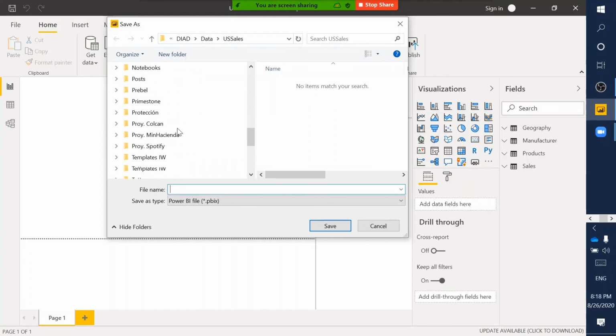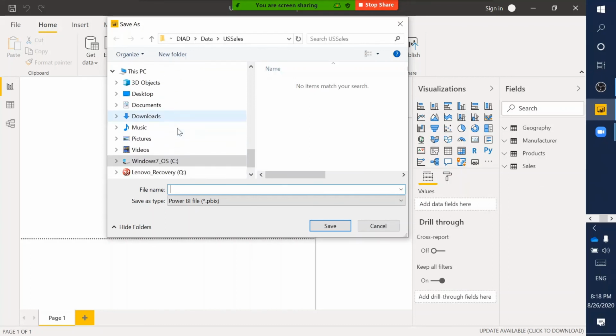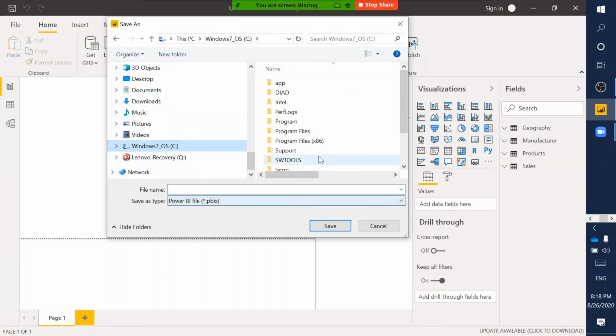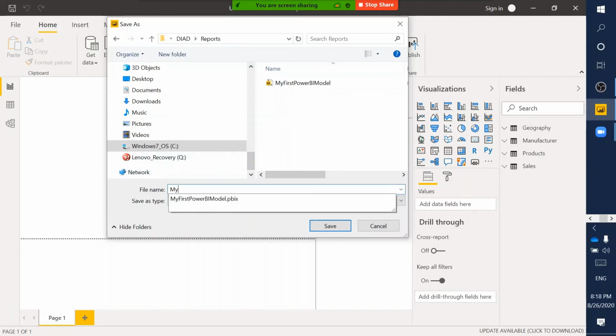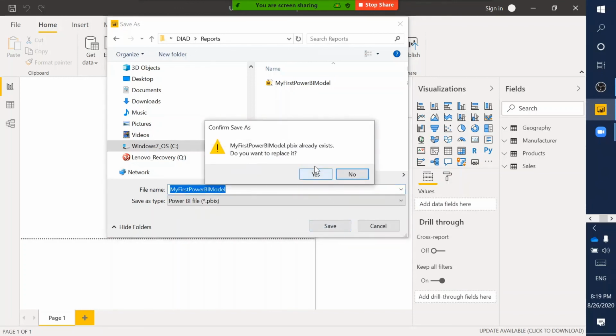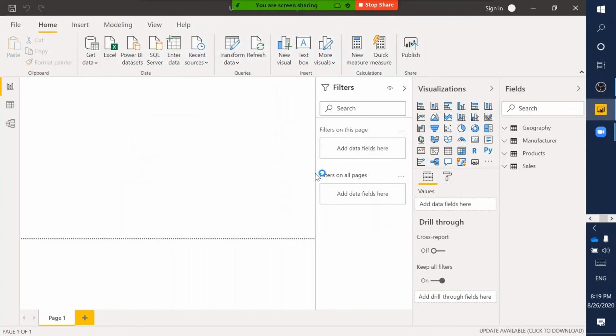On the C disk we have the DIAD folder, and let's go to the reports folder, or if you don't have one, create a reports folder. Right here, we're going to name this Power BI file My First Power BI Model. Let's click on Save. And with this, we finish the first lab.